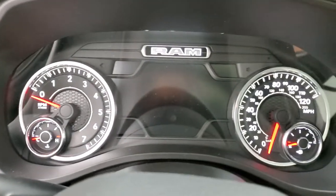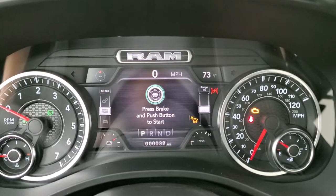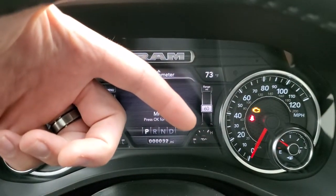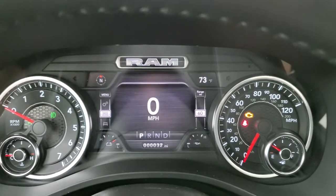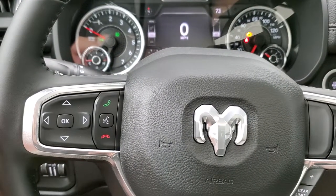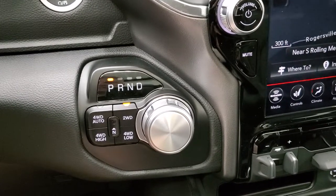As we hop inside you'll notice this one has the 7 inch LCD display, which is pretty cool. You get your compass and outside temp display. You do get a digital speedometer and you can make that big in the middle. You get battery charge and oil temperature readouts, and you can change those to read whatever you want — it's all configurable. You get the heated leather wrapped steering wheel, cruise controls on the right, and Bluetooth and information center controls on the left. You get a gear selector on the right there as well, which you can use for that manual tap shift.